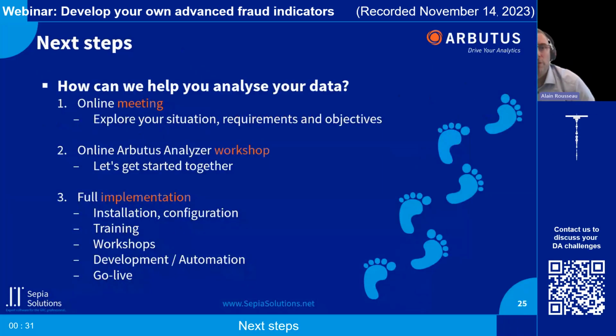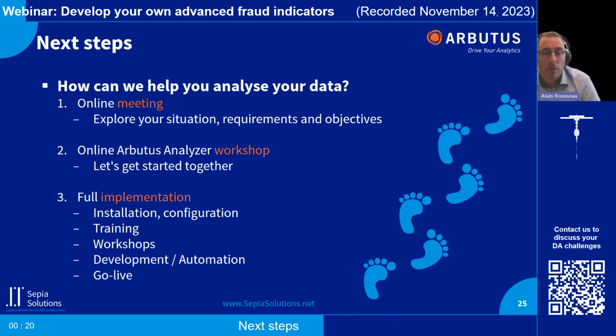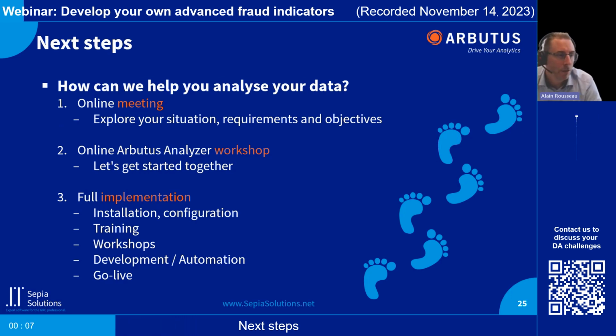That's it in terms of practical implementation for these analyses, these indicators. If you're interested, how can we continue helping? Well, first would be a meeting to explore your situation, requirements and objectives, then a workshop, maybe online, maybe physically, depending on the situation. And afterwards, maybe a full implementation of Analyzer and all its data access and so on. So you'll see these are the options, it's up to you.